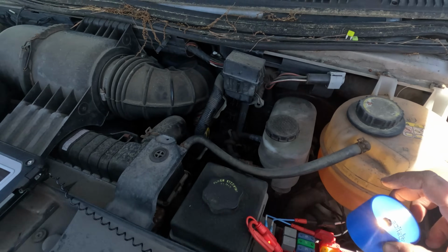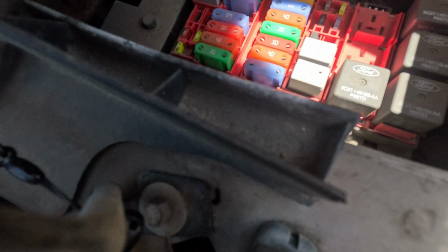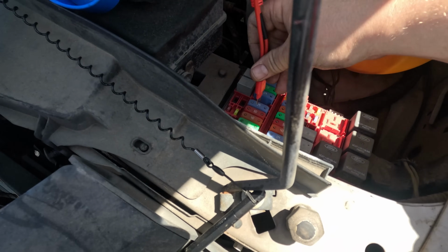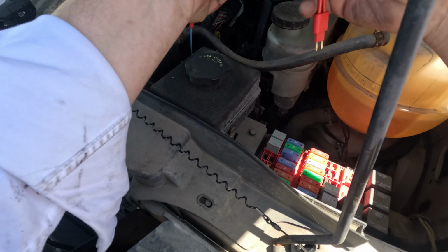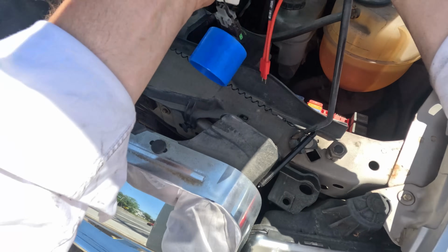Alright, it's not in the computer. See this? It's still lit up. Okay, I don't want this running for too long in case something starts melting. But it's not in the computer, because the computer's unplugged right now, and I still got it shorted to ground. So let's find a connector that we could go to and see if we could cut the system in half.